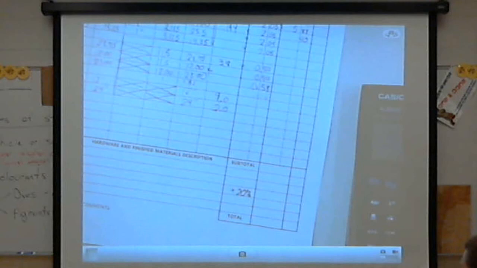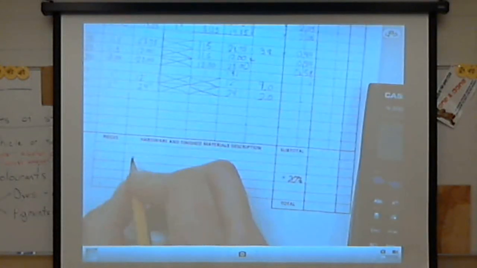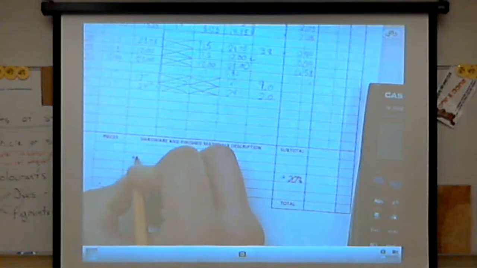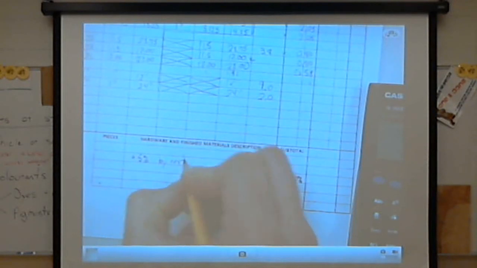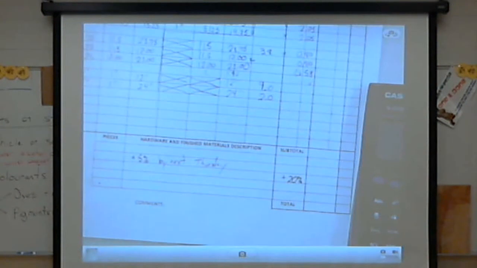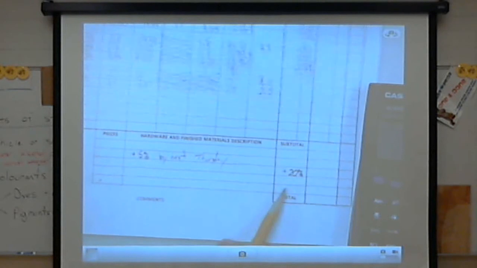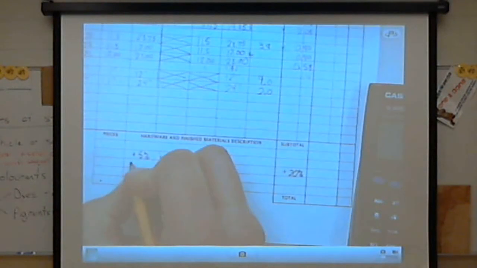Now, what I want you guys to make a note of is that you're only going to add 5% if you have it in by next Thursday. So what that means is if you bring your money in by next Thursday, before spring break, instead of adding the 20%, you're only going to add the 5%. The Friday after spring break, if you bring your money in before then, you have to add only 10%.